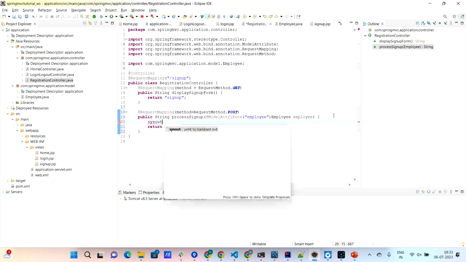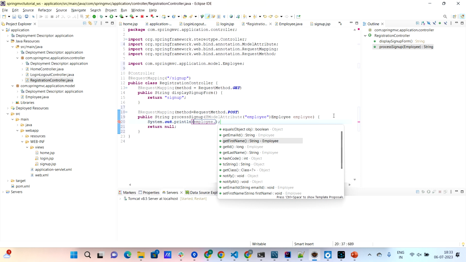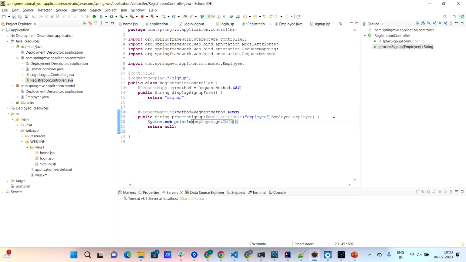Let's add a sysout. We are going to print that the attributes have been correctly set. We should be getting the values printed here. Let me copy paste.